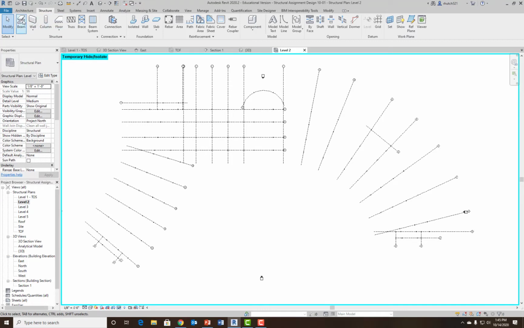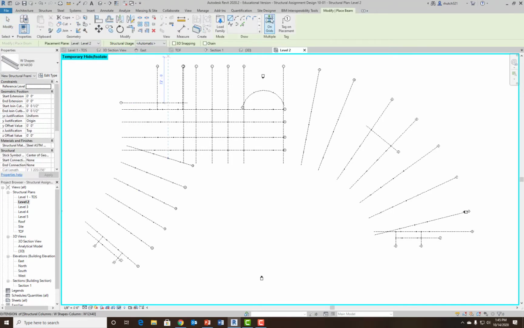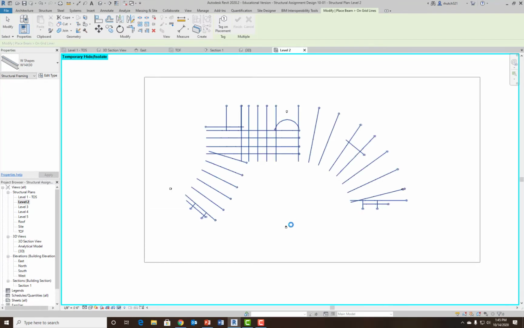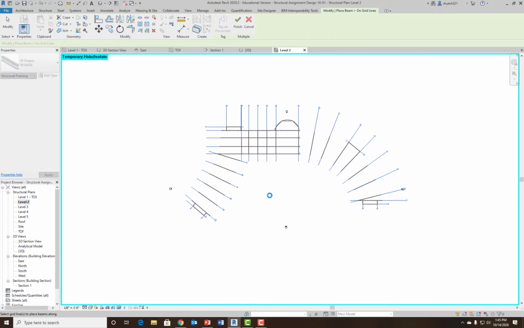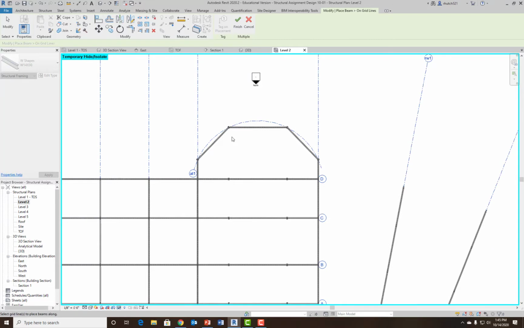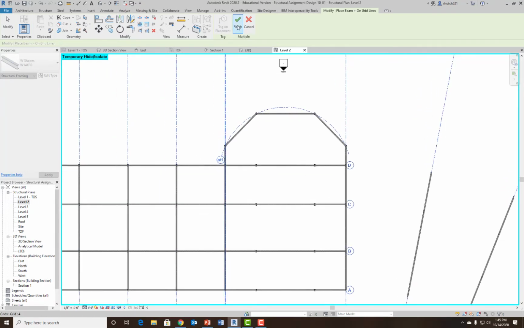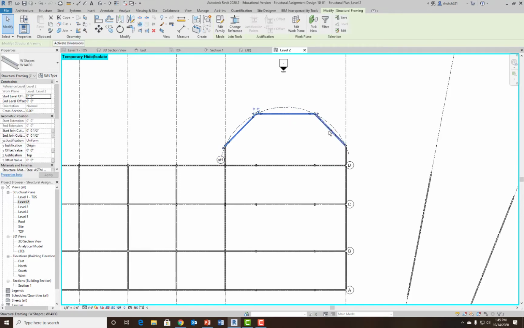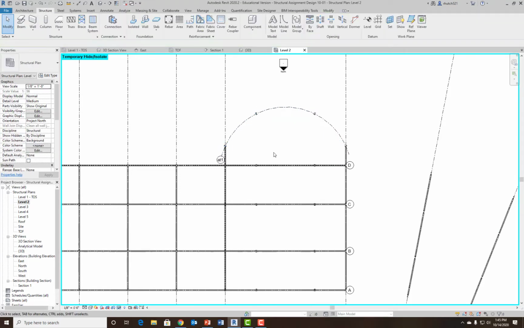Now I'm going to come in and do beam. I'm going to do it on grids, and I'll just draw a window around all my grids. When I do, it's going to go ahead and connect them all in. But what you'll notice on this one is it does it as straight lines. So as it comes in, it's going to try to bring them in as straight lines. And so I'm going to hit finish right here. And that's not going to work. So what I'm going to do is select these 3 and hit delete.